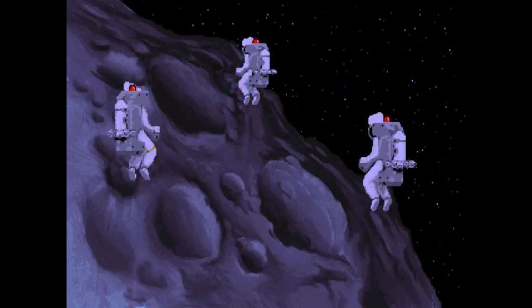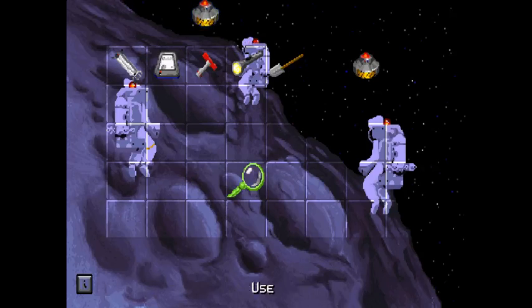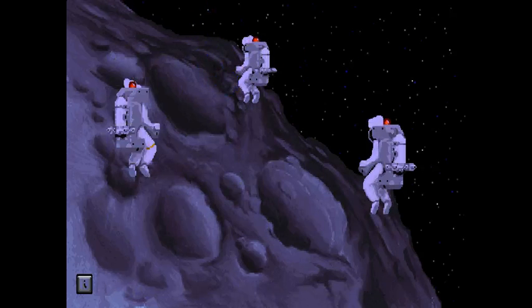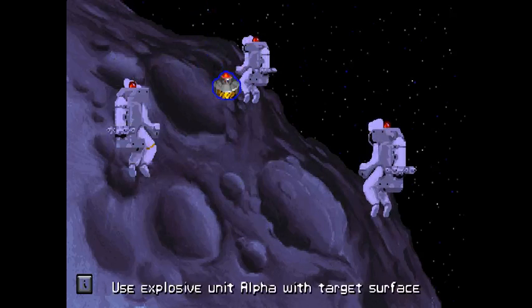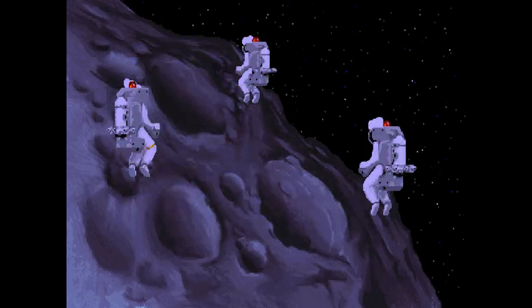Placing charge 2 on target site. Negative. Okay, I see what I was doing. I need to put bomb alpha here. The ground's too rough to attach the charge. Okay, do I have to use the 0G mining thing? 0G digger. Let's see if we can clear up old Attila's complexion.